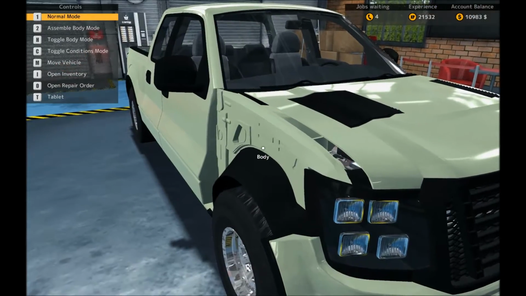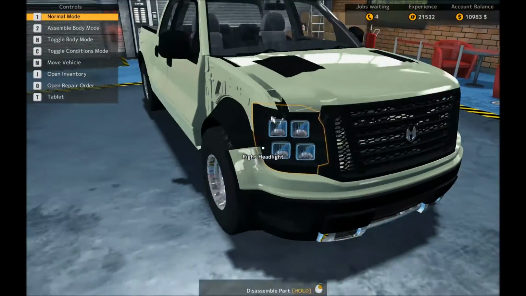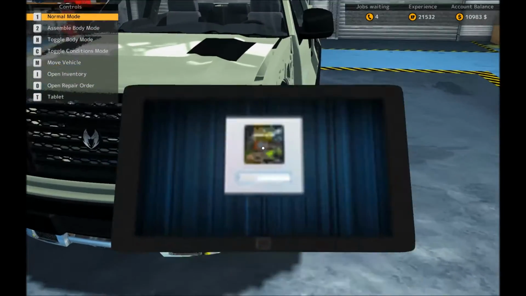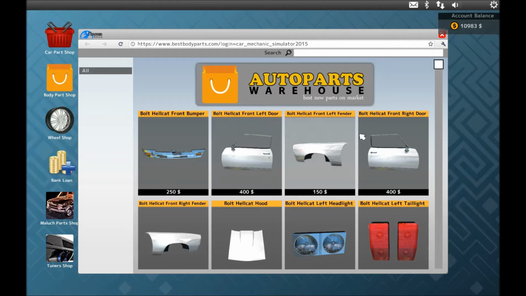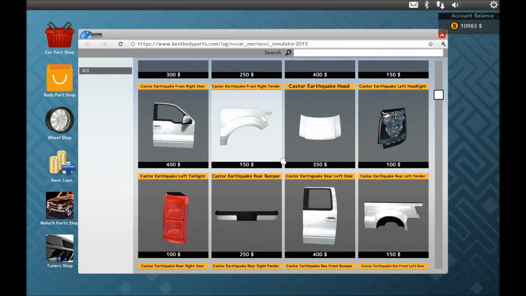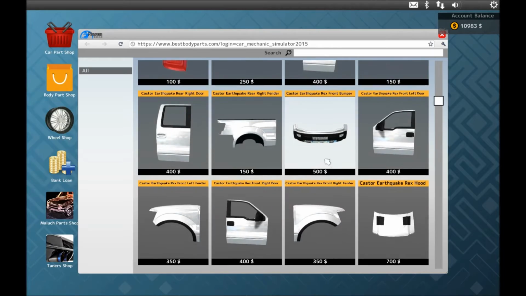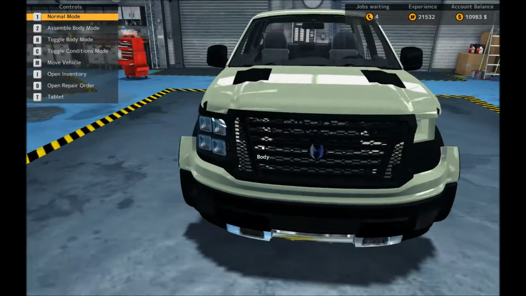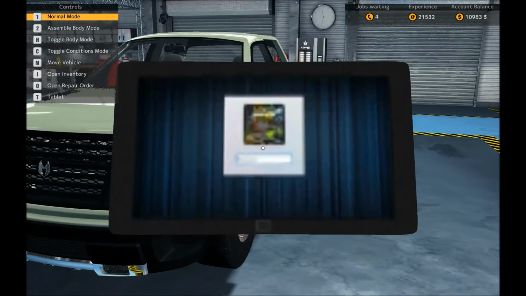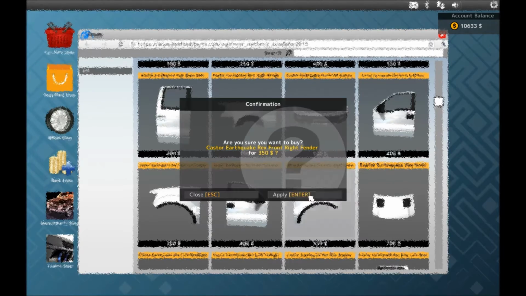So I need a front right fender. What else do I need? Front left. What do you call them? So this is a Caster Earthquake Rex. Not a front bumper, no. So what do we need? We need a front right and a front left fender. Rex, front left fender, front right fender.